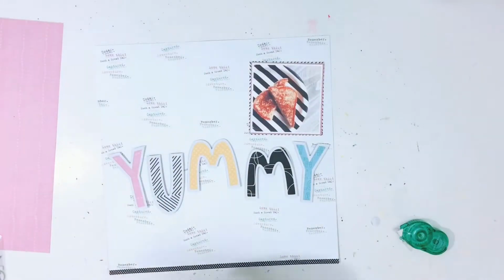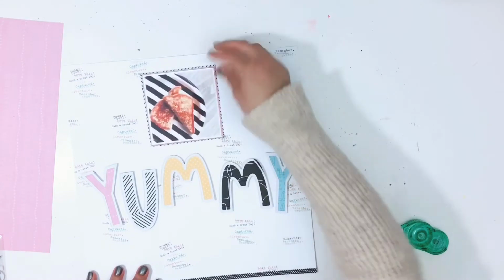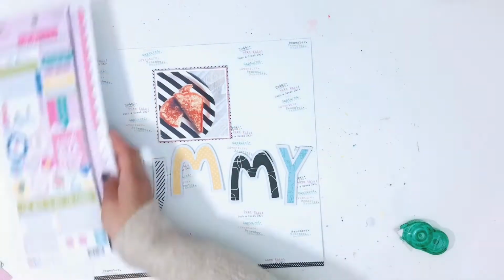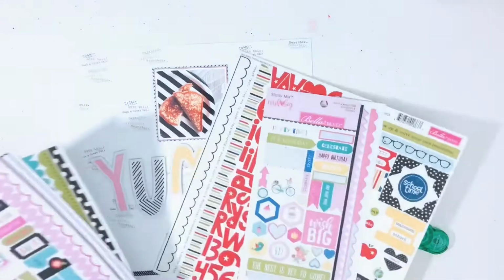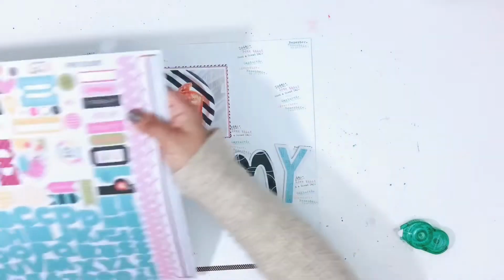So for this layout, like I said, I'm not using just one collection. I pulled a bunch of stuff from a bunch of different collections, and I think everything really goes really well together. I did pop up the cut file on some foam squares or foam dots. I believe they're foam circles.